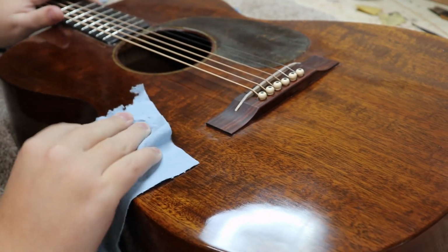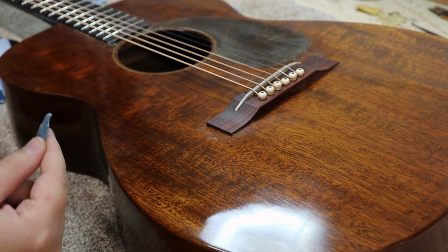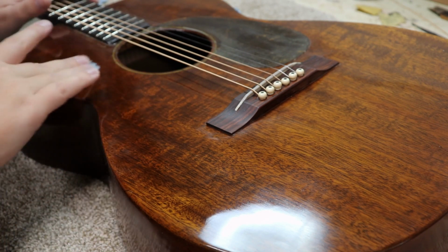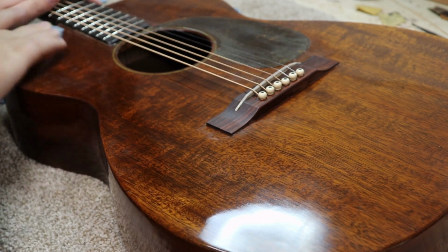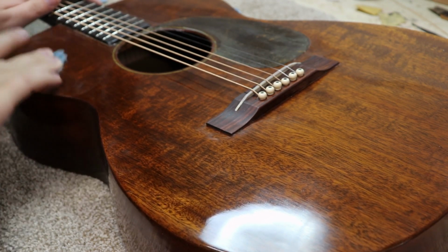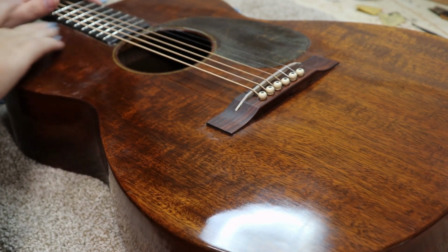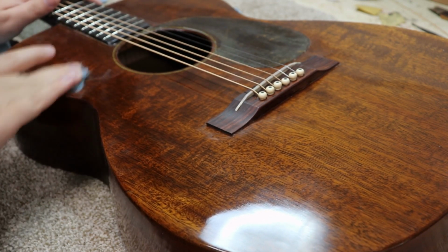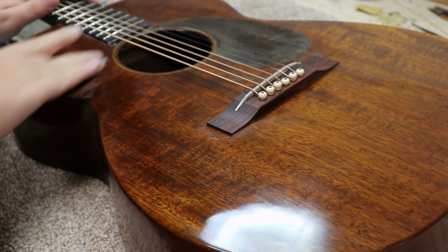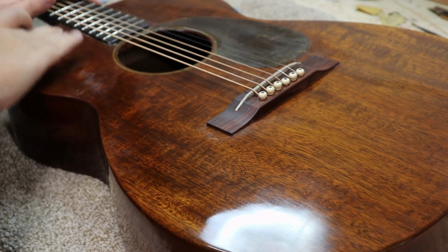The dry time, the shrinkage, because with a new guitar, you're filling all the pores, all the grains, and then it shrinks and you gotta fill the grain again and it shrinks and it shrinks. But on this one, there were cracks and places where it had been damaged that I was trying to fill with the clear lacquer, and it would just shrink and then you'd show up with cracks, or I'd get it totally smooth and then a week later it would be like I barely put any on at all.